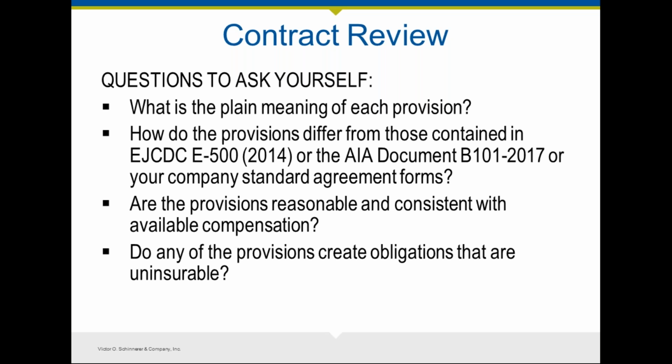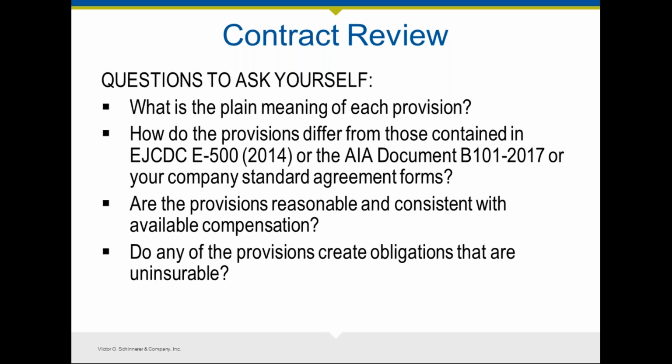It is not in your interest to look at these proposals and contracts without bearing in mind that this is ultimately a commercial relationship between you and your client. You're trying to make money here, and you have to stay in business. And to that end, you have certain risks that you have planned for. Risk is something that you either actively manage or you can transfer. And contracts are certainly one way of transferring risk. That's why we're talking about it today. But insurance is also another means of transferring risk.